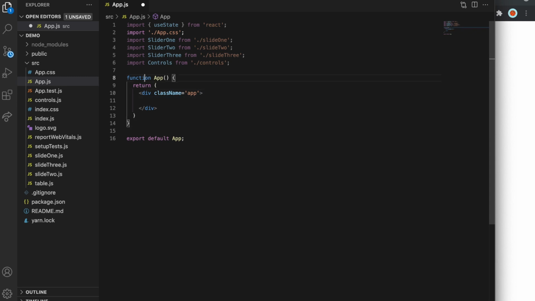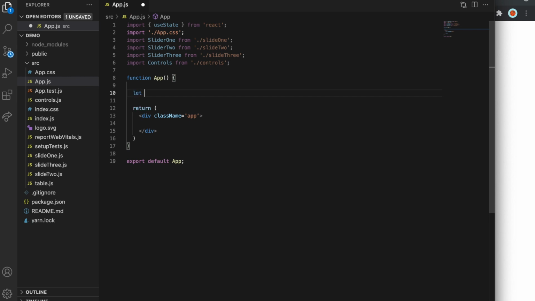Let's get rid of that, and inside our component, what we're going to need is some sort of data structure that's going to hold our three components, slider 1, slider 2, and slider 3, to cycle through. So what better than an array?